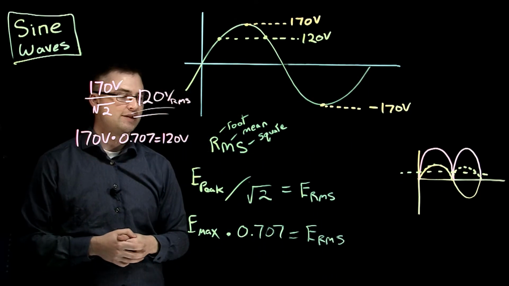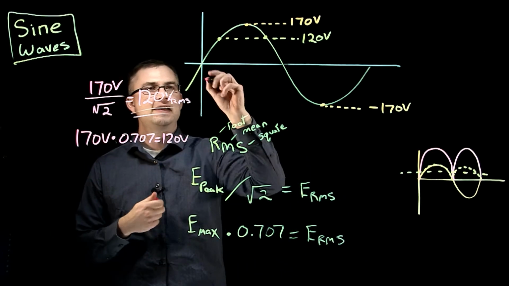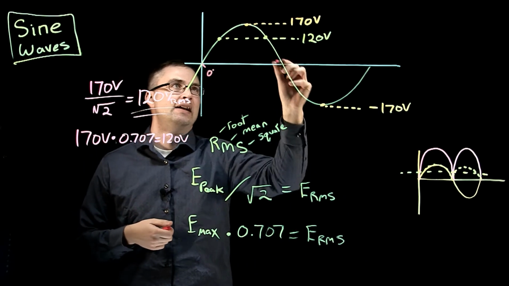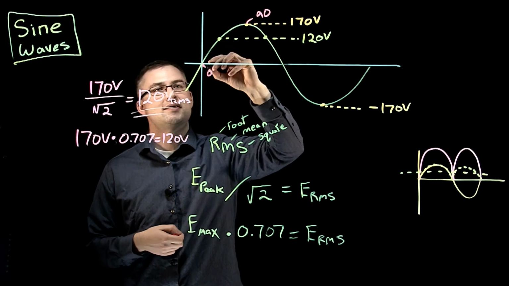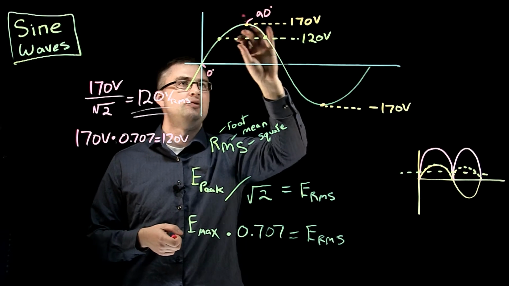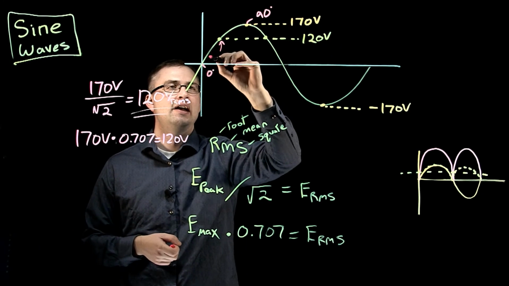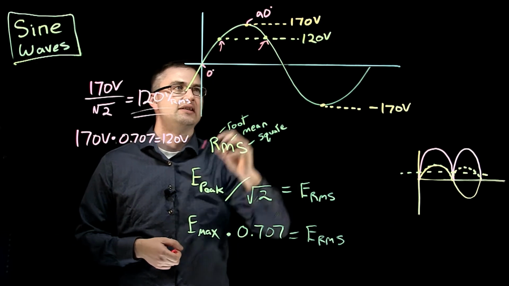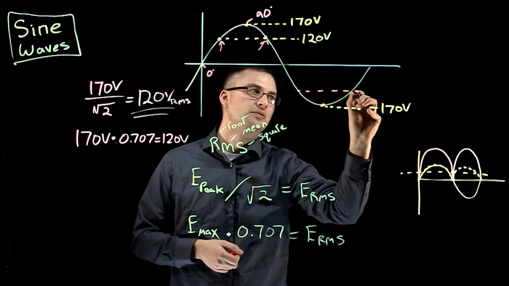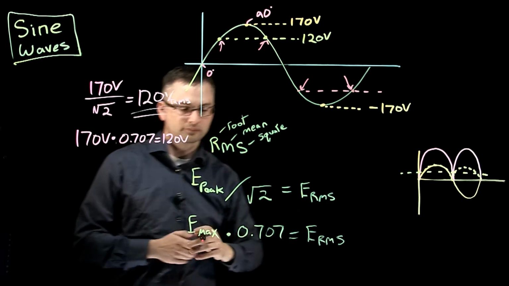So you may be asking yourself, where does that lie within this graph? Because we know that this here is 0 degrees and this up here is 90 degrees. So it's somewhere in between. Between 0 and 90, we're at 120 volts. And we can see that it occurs here, then it comes around and it occurs here again, and then it's actually going to occur here, and it's going to occur here.